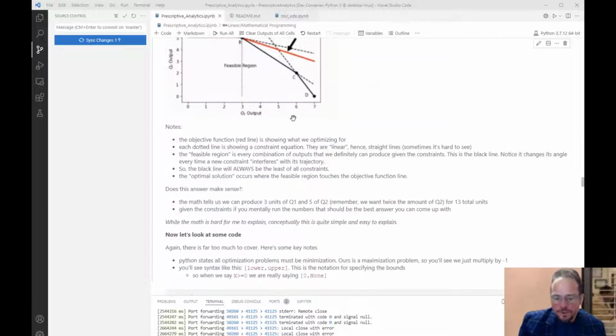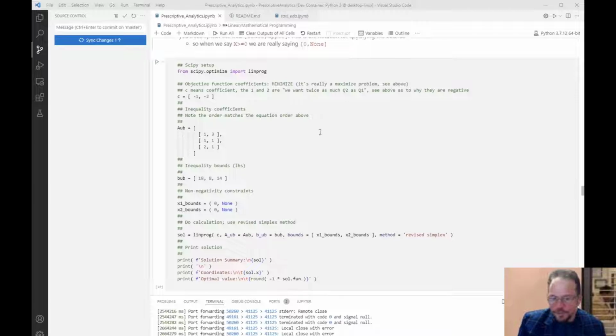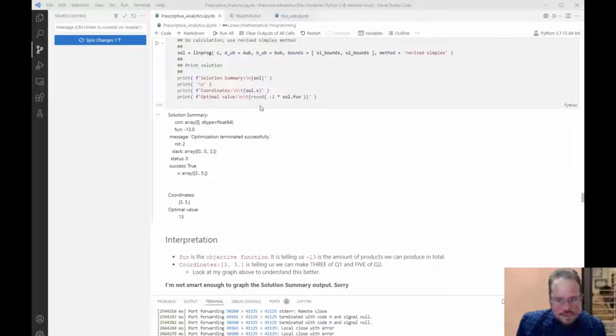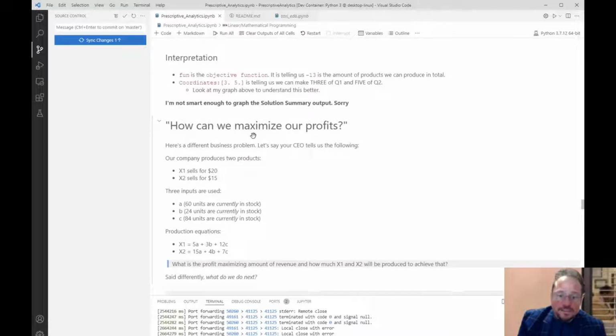Here's how it looks in linear programming language. You can read all that above. This is the code. It's a little goofy looking because Python's a little goofy looking, but it's not that hard to do. It comes back almost instantly, and it says I can build 13 products. Forget the negative, I explain why that is up there. And those 13 products, you have to double it, I explain that up there. So it's actually 10 of product 2 and 3 of product 1, and that will give me the most given the constraints.